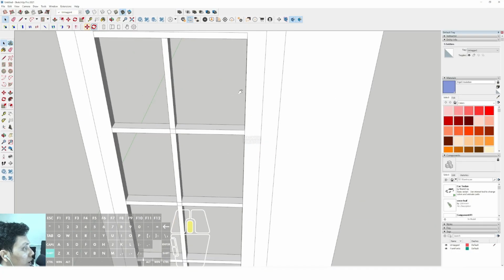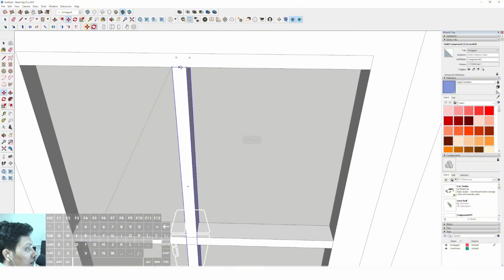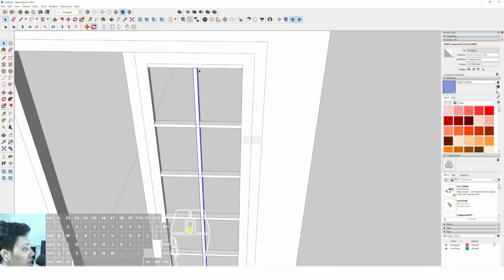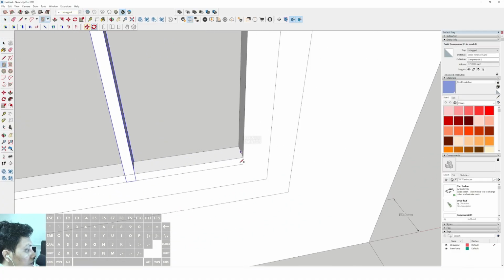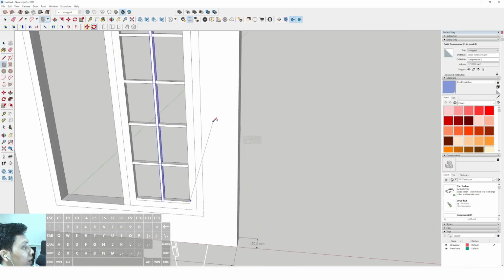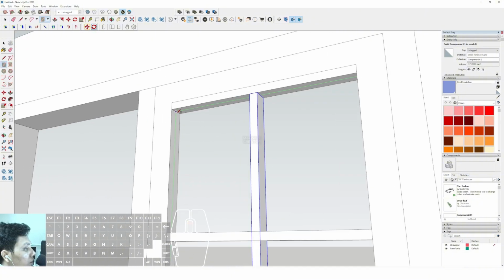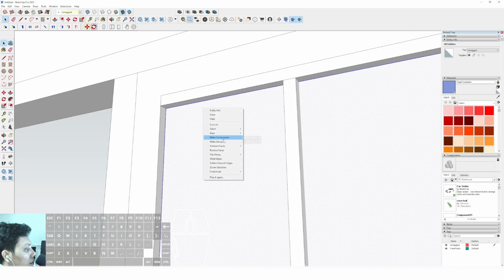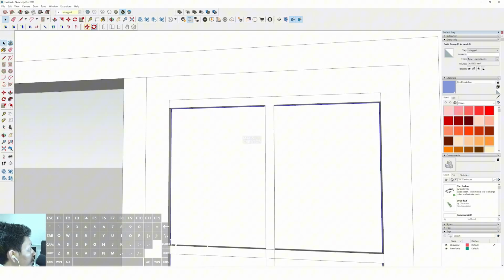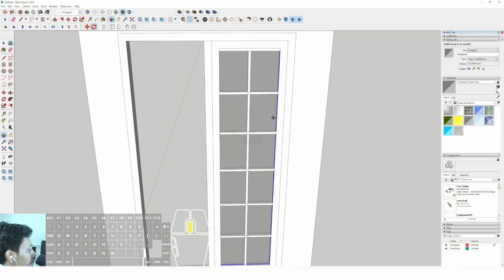Okay, then we have to cross check again about the midpoint position in here. Okay, then we can select a rectangle and draw from this midpoint and also place to the position. Then we can push it to the behind, triple click and make group. We can select the glazing. We can use this glazing.